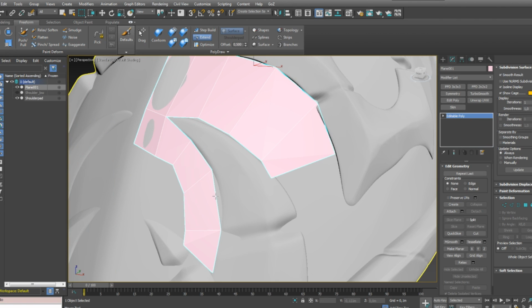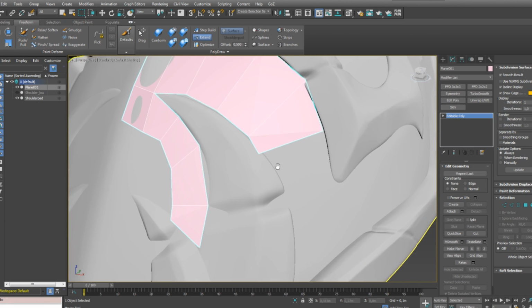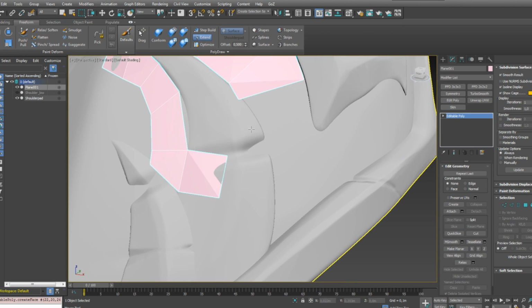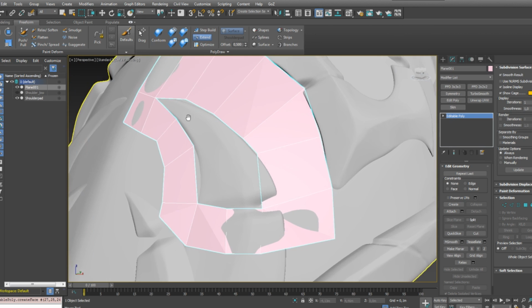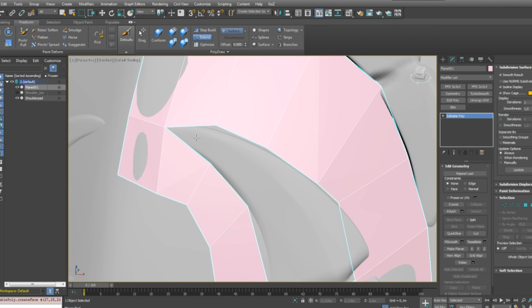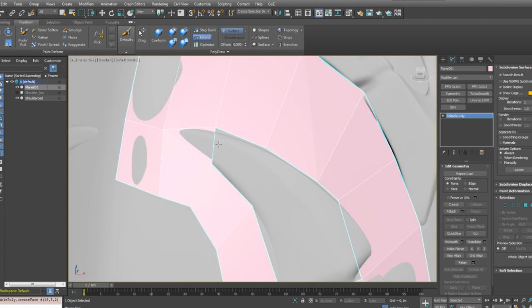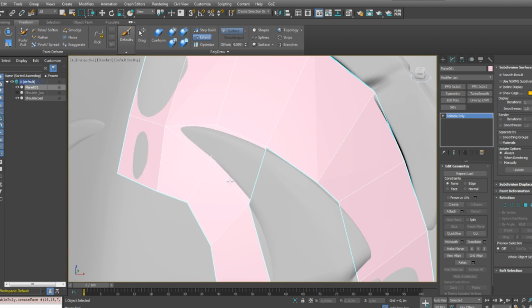When you hold Control and Alt, you click and drag to the next polygon. Let's show it here, might be a little bit better. Control Alt, click and drag, and it will connect these two. It also works here for triangles, so Control Alt to fill in this triangle.